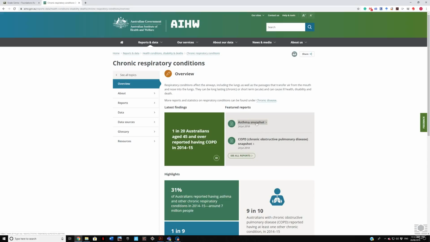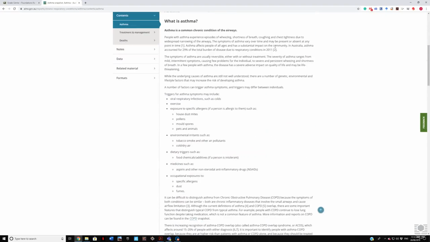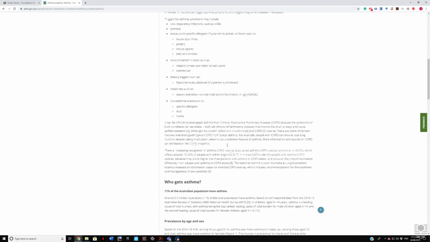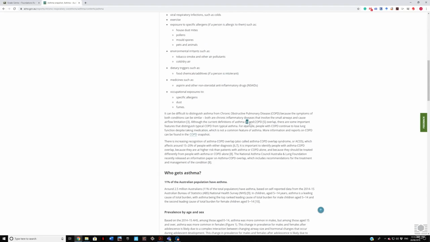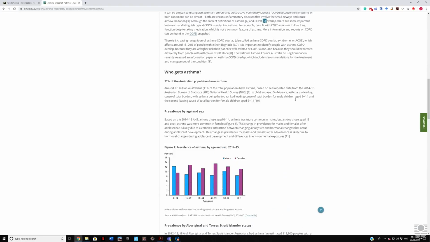So let's click on this asthma snapshot. That'll load up the page for you. You can see I can generate a PDF, but this is really a web report. It's not a great source to use, because if we read through here, we can see that a lot of this is a secondary source. This sentence here is from source 1, and they're not using APA referencing, they're using another style, so keep that in mind. There's another source here too. This is a summary of something which hasn't necessarily been referenced. We can see it's drawn from source 4, source 5. So this is really just a collection of other primary data. We really want to get down to that primary data.